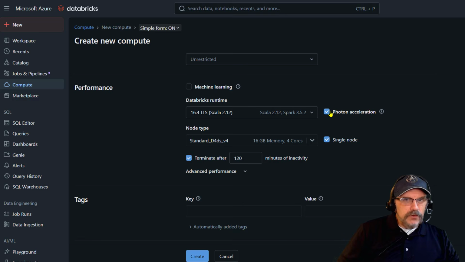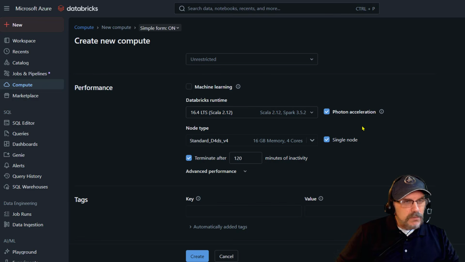And I have this option to pick Photon acceleration. So what is Photon, Brian? It sounds kind of Star Trek-y. Photon is a project within Spark. Now this is being done by Databricks, where they are rewriting the execution engine, which was originally written in Scala and therefore uses the Java virtual machine, into a language which is C++ and C. By doing that, they're able to get rid of a lot of limitations.